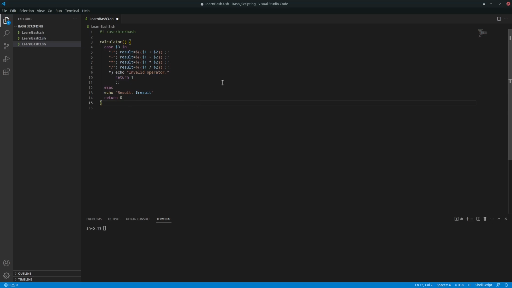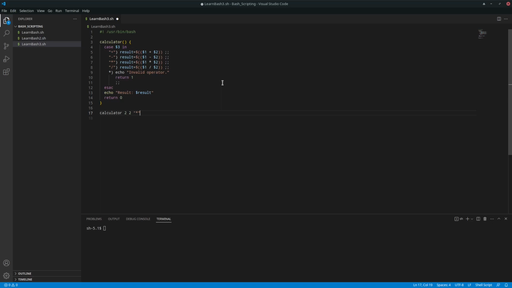So let's go ahead and call this function. How you call a function in Bash is just by using its name. In this instance, it's called calculator. Now to pass the arguments, we just type them in. So if we say 2, and our second argument is going to be the second number in our operation for this particular example, and then whatever operator we want. So we will go with multiplication. You don't have to put all of them in quotes, but with multiplication, the asterisk, you need to put it in quotes or else it won't function properly.